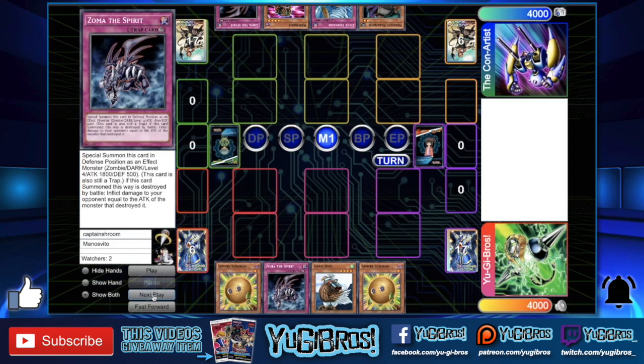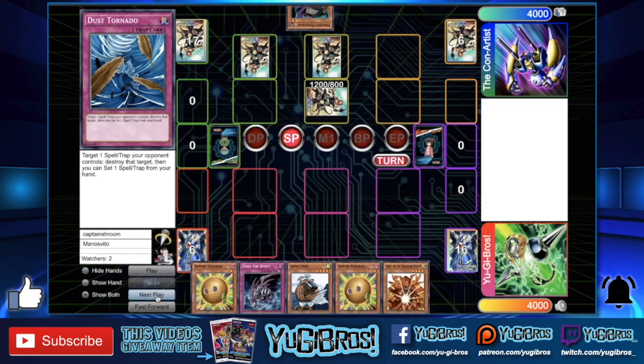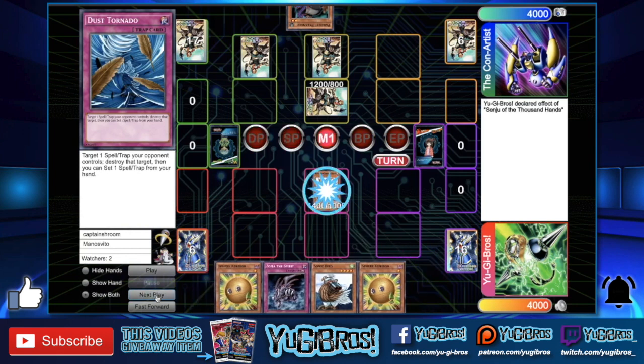We elected to go second, since Relinquished kind of plays off what your opponent summons. They're going to set Newdoria, and set Dust Tornado, and set Zoma the Spirit, and pass. We're going to draw into Senju. We're going to normal it.